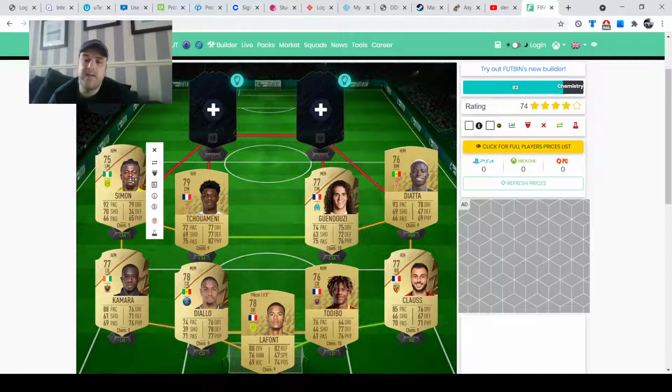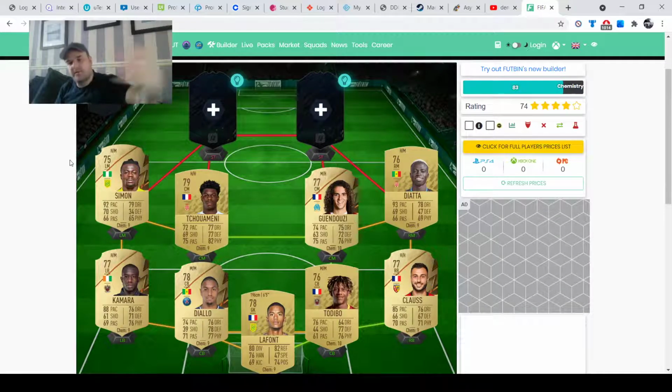Got good pace. So again, like Simon, you can either look at chemistry styles that are going to boost his shooting and passing up to the max, or you can max out that pace should you wish. I'd probably look at something though with a bit more passing, just because his shooting stats are relatively low. But as I say, these are not keepers in your team. These are just sort of to get you to the next level.